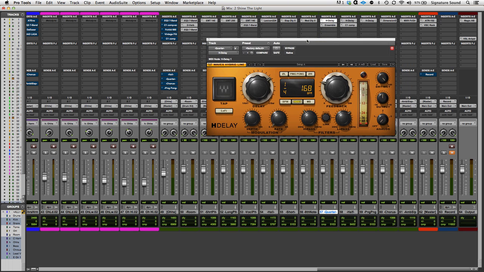Moving on, the next delay is our quarter note delay, and I love the Waves H delay. This thing is super duper easy to use. It's got a high pass and a low pass filter, the feedback knob, it's incredibly easy to use. Now, we are rolling off the lows in this delay. This is a little bit longer delay. I don't want any of those lows clouding up the mix. So we're rolling it off at 263 hertz. And we are rolling off the top end again, right about 2K. I don't want any of those hard consonants sticking through.